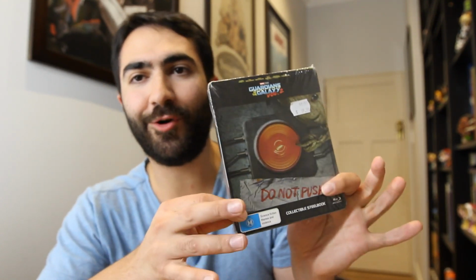But on the other hand, I always like to pick up a local version of these Disney movies, just so I can support the local arm and so we can keep being offered stuff like this. It's good that we still get the chance to buy a steelbook or special edition, or to purchase these movies at all. They're still producing 3D Disney discs here in Australia, so we have to count ourselves lucky that we get the option, and I feel like it's always good to support them, so collectors like myself and you guys out there have local options. So anyway, we're gonna crank this open.